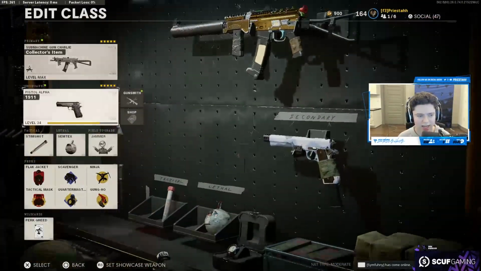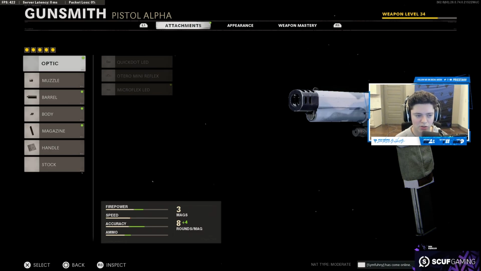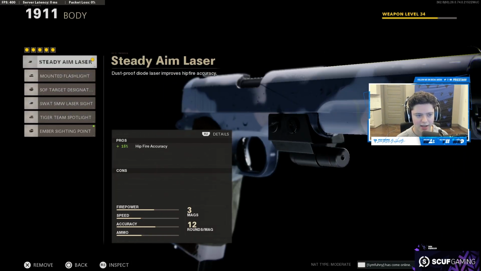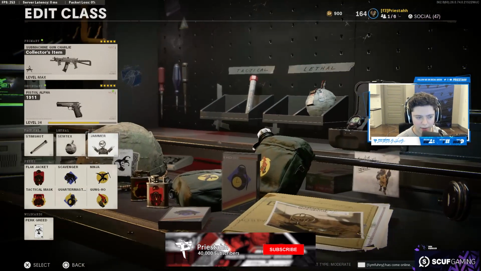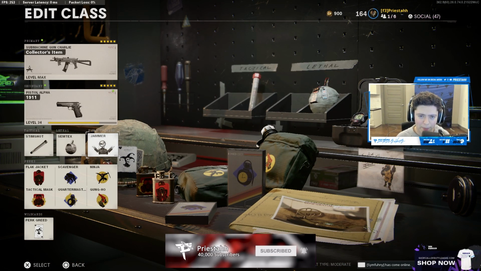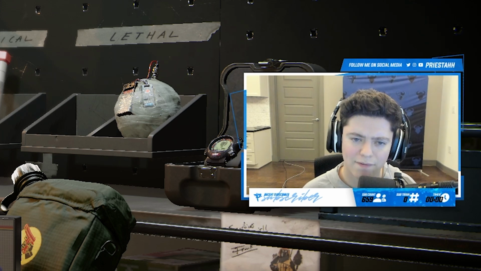And then I also use the 1911 pistol. This pistol is insane. You can honestly use zero attachments on this pistol and you'll still get a lot of kills. I use Muzzle Break, Chrome Line, Steady Aim Laser, 12 round mag, and Airborne Elastic Wrap. I use Stim Shot, Semtex with a jammer, and that's my class. So let's queue up into a game, see what we can find, see what we can do, and let me show you what this AK-74U is made of.